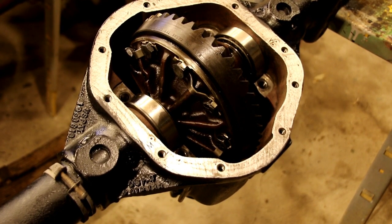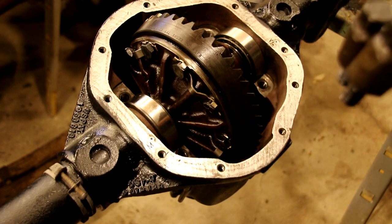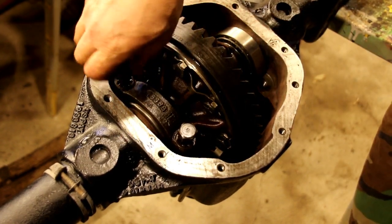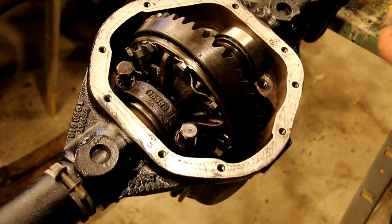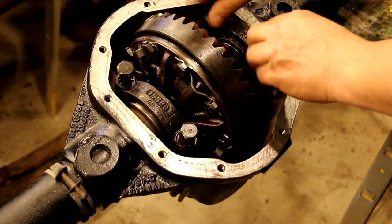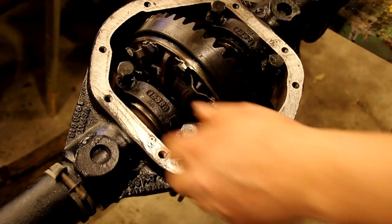Okay, if you remember, we marked these. I've got 2 dots there and 1 dot there, so we know exactly how these go back on. And remember, these have to go on the same way. These were bolted down, and then the housing was machined with these bolted down. So they've got to be where they came, same way. Everything has to be just like they came out.